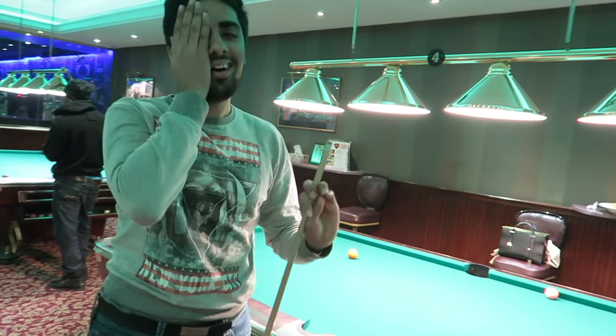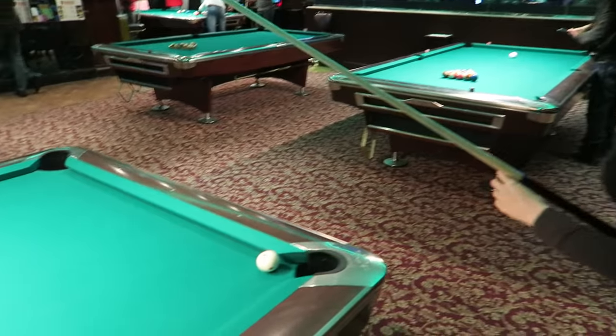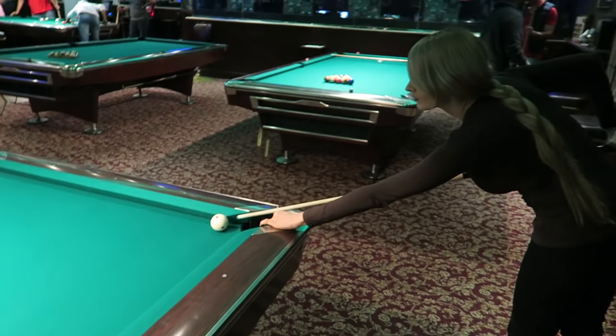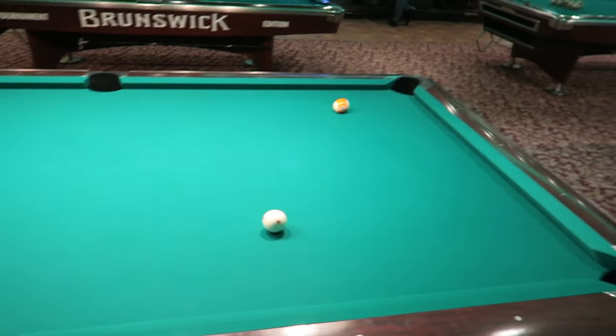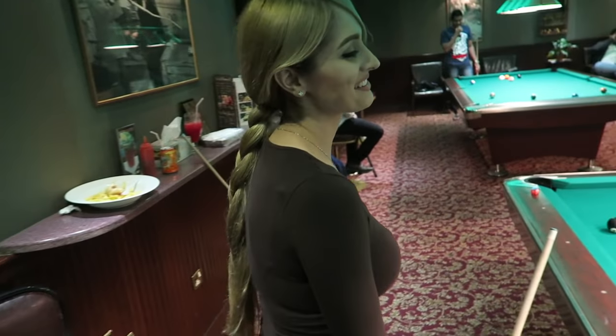Oh, it was such a good shot. Lana's finishing the game on me. She's got one more striped ball, and I've got all of these three. Who do you reckon is going to win? Did you just completely miss the ball? Aww, I jinxed you. Oh, you did. You jinxed. I suck at this game. I literally suck. Yeah, because you're eating and you're playing. What do you expect? Stop eating so much.